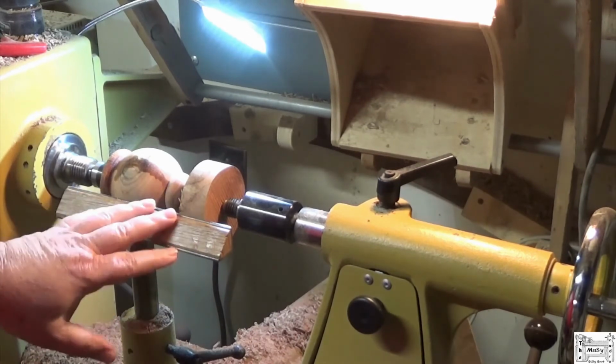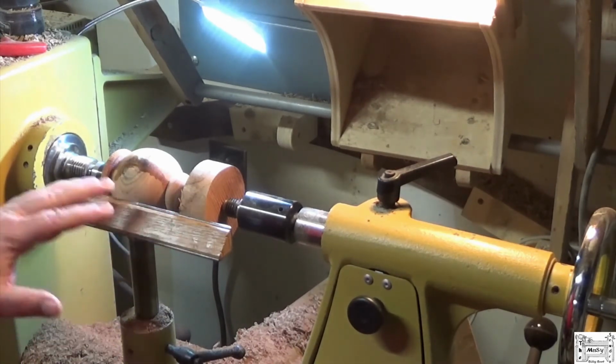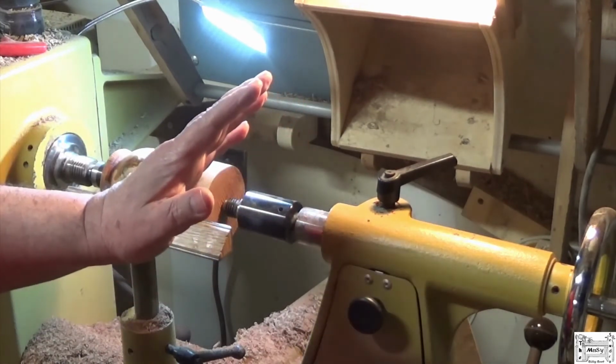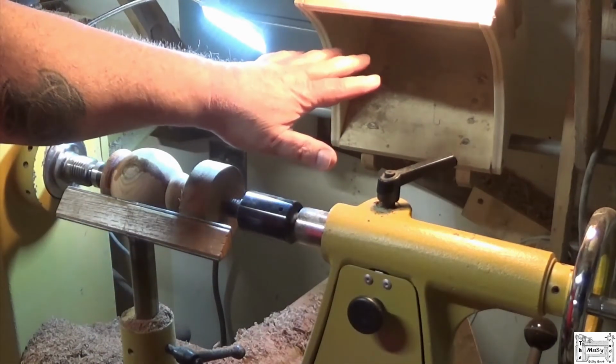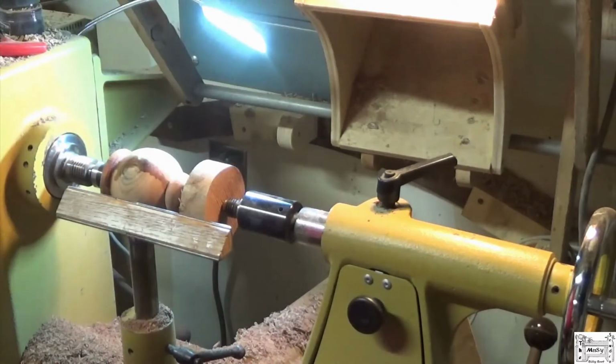So if you're using CA, try to have some way to keep the fumes going away from you. And I have 2 methods: the fan behind me and my dust collector running.